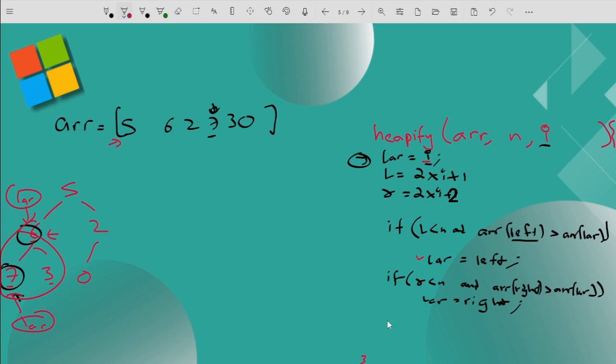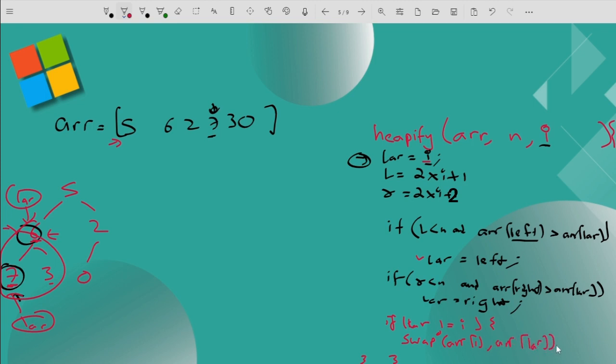So I'll simply say that if my largest variable is not equal to I, this means that the largest is not the root element. So I have to swap some elements. Which elements do I need to swap? I need to swap array of I and array of largest, right? So I'll write swap array of I and then array of largest.